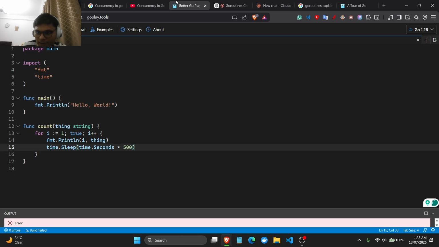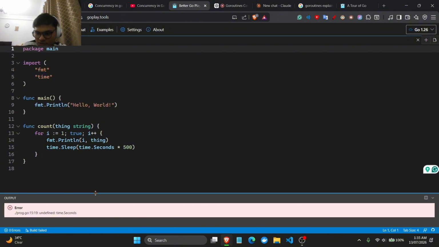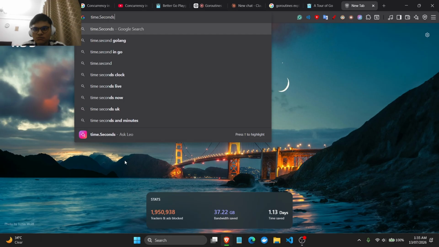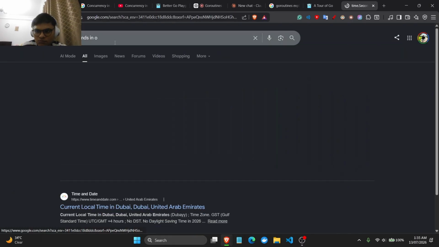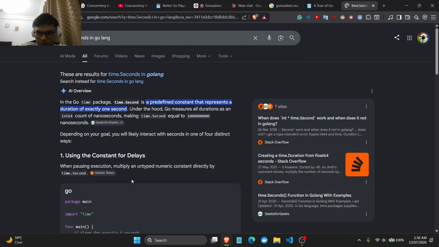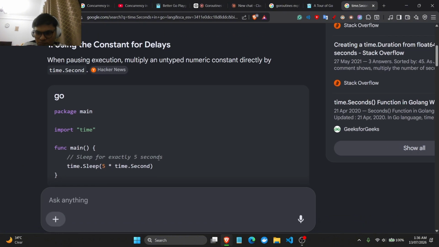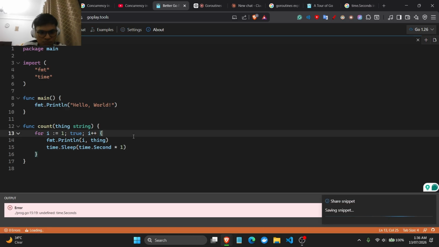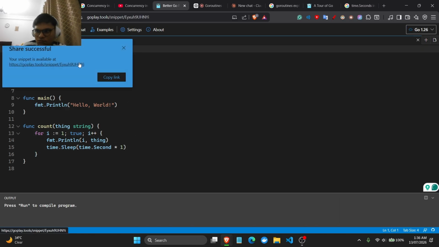Let's go with that. If I run this, it says what's the issue? It says undefined time dot seconds. It's undefined. In GoLand. What am I saying? Okay. Wow, that's crazy.